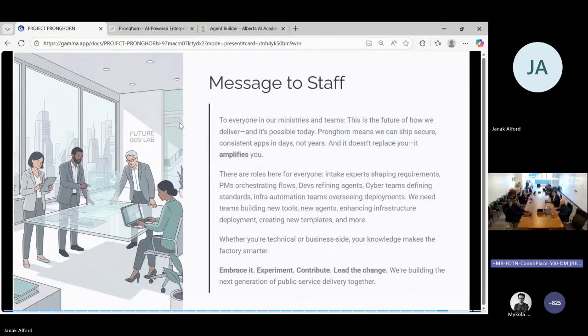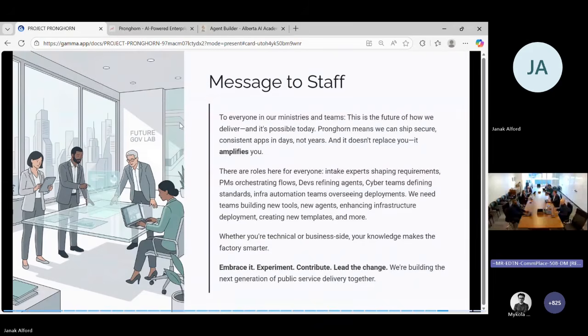And then the message to staff is we're excited to transform how we're delivering. We see this as an example of how we can change the way we produce high quality, vendor delightful products. But fundamentally, as you engage with these tools, understand it doesn't replace people, it amplifies people. Roles are going to change. We talked about those 10 critical teams there. The work in those teams will change, but the function of those teams, the value of those teams doesn't change.